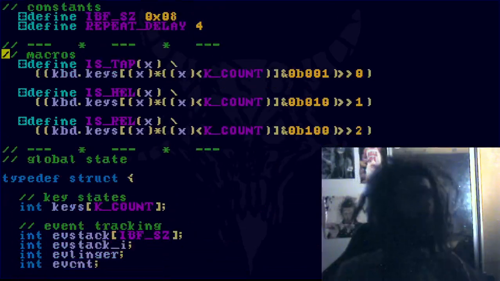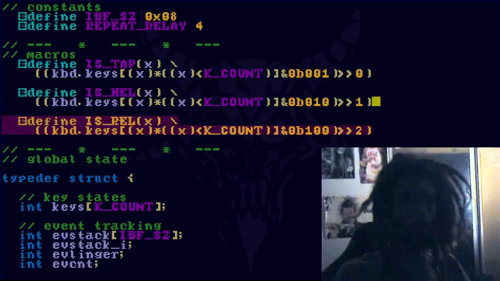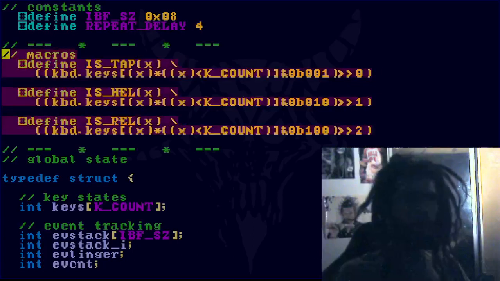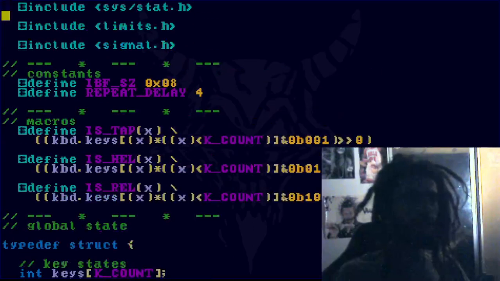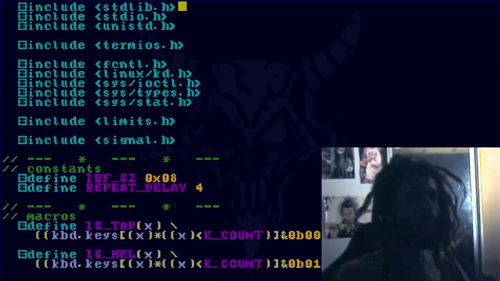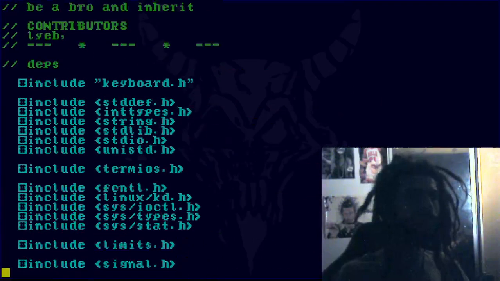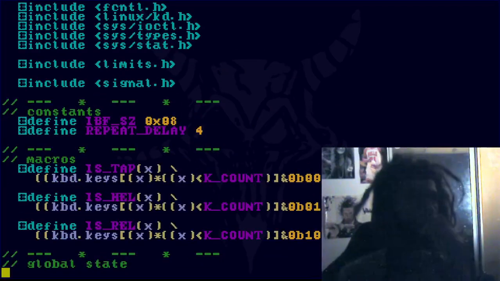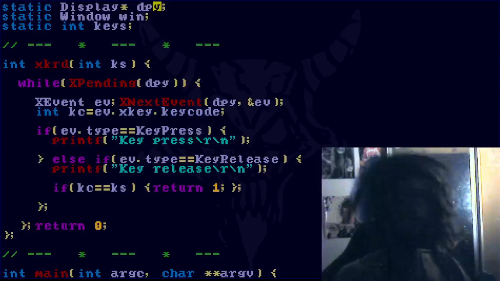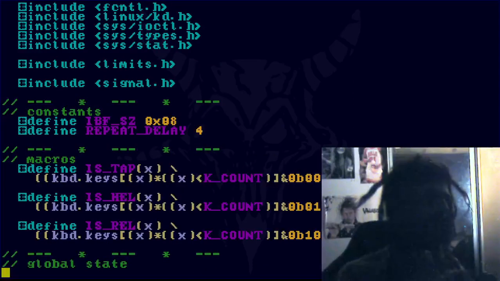Okay, and these macros as well, right? These macros to get the state of keys. This is also, and these two. So actually, what I should do is a little bit of renaming. We have X keyboard on one hand, and here I'm going to have BT keyboard, something like that.